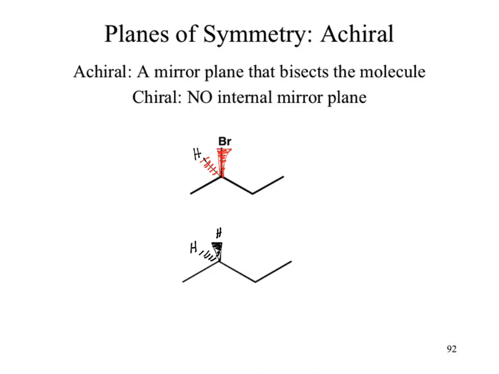You'll draw out a structure and be like, oh, I know it needs to attack from the top, so I'm going to draw a wedge there. Did you need to draw a wedge? No. If you didn't need to draw a wedge, don't draw out a wedge. Watch out for random wedges and dashes. Even if I've gone through and done this, does that make it chiral? No, I still have an implied bond. An implied bond to what? Hydrogen, which by definition, because I've already got one wedged, must be dashed. I still have that internal mirror plane. Kind of get it?